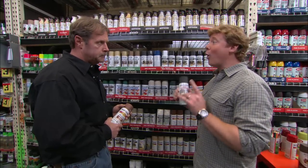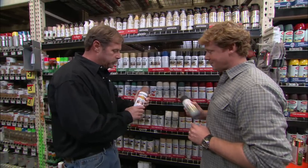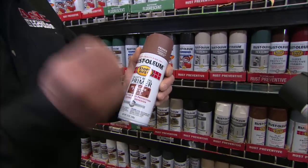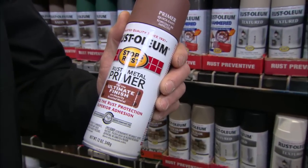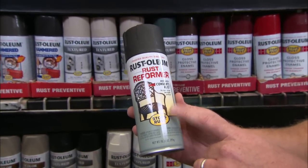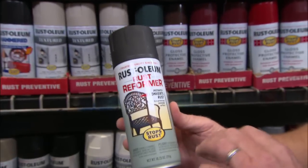And then one time you always want to use a separate primer is when you're dealing with rust. With rust, exactly. And this primer here has fish oil in it. That fish oil encapsulates the rust so that you get good coverage and your paint will stick and not flake off. Here's a different take on the same idea. Instead of encapsulation with fish oil, this actually uses tannic acid, and it chemically changes the rust so that it doesn't spread and you don't have a problem.